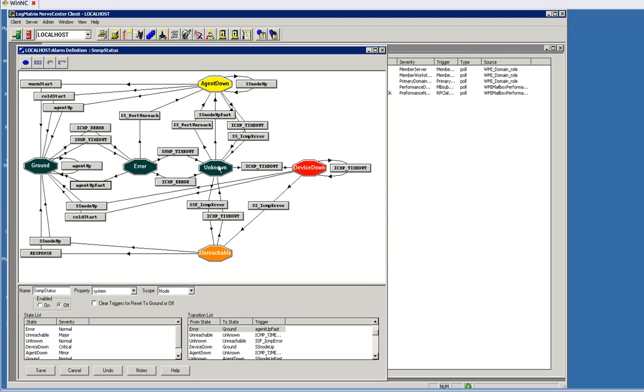Let's try an ICMP echo. I didn't call it a ping. Most people would call an ICMP echo a ping, but a ping and a response is not what we're going to look for. NerveCenter is one of the few, perhaps only, products that I'm aware of that looks intelligently at the rich information coming back from an ICMP echo request. In this case, we may get a response.